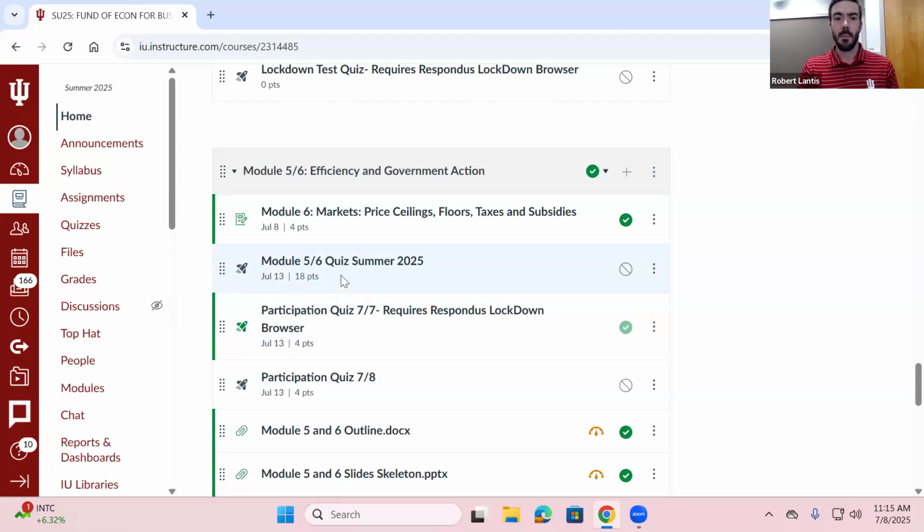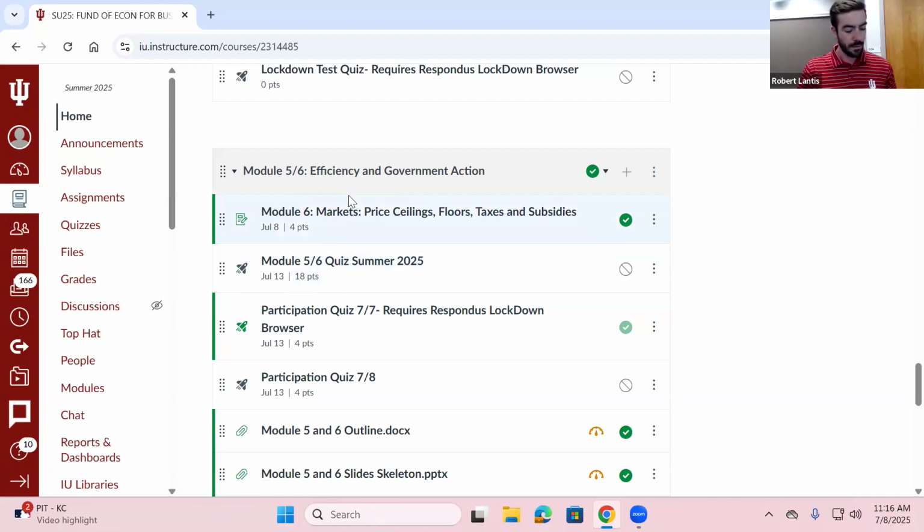Then next week, on Monday, we'll finish module 7. The quiz for that will be posted. Oh, sorry, we'll finish module 8 on Monday. We'll then do module 9 on Tuesday, Wednesday, have the quiz for module 9 posted. Those will be due by the end of the day Thursday, because we have that second exam next Friday. So things are moving quick here.